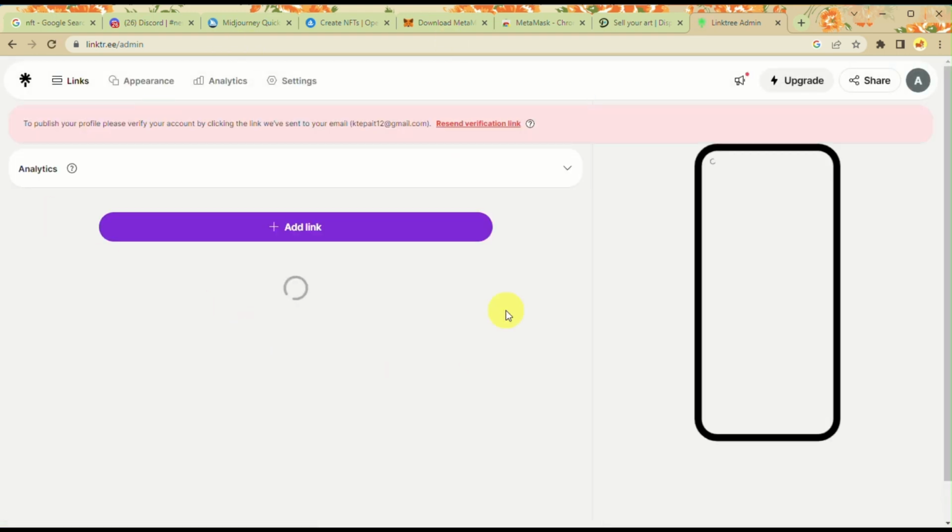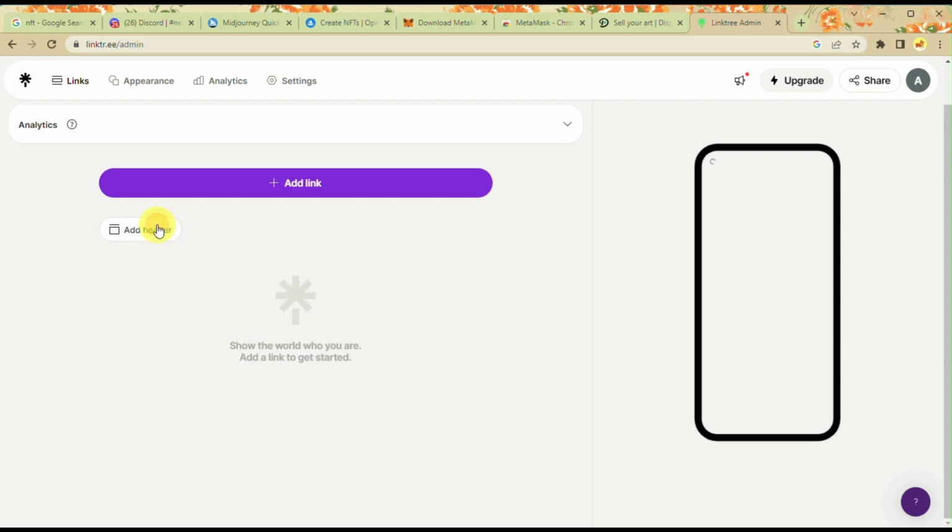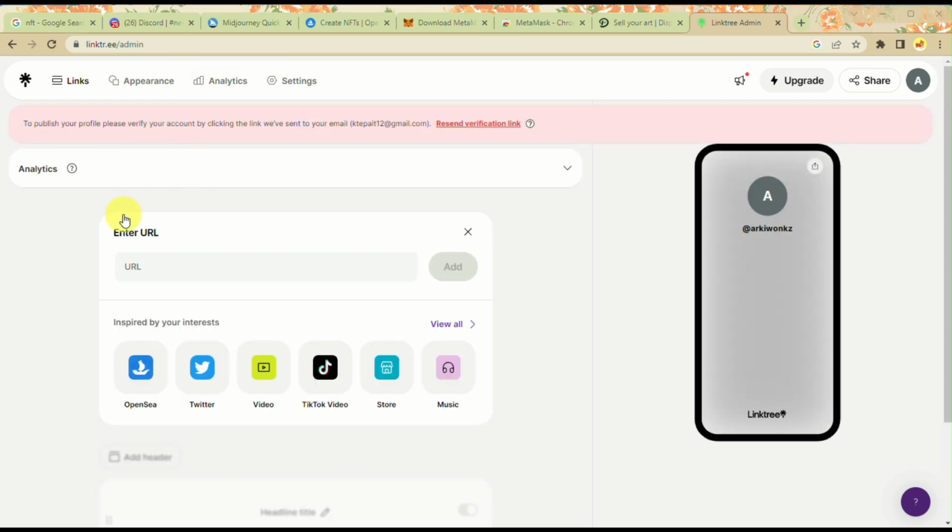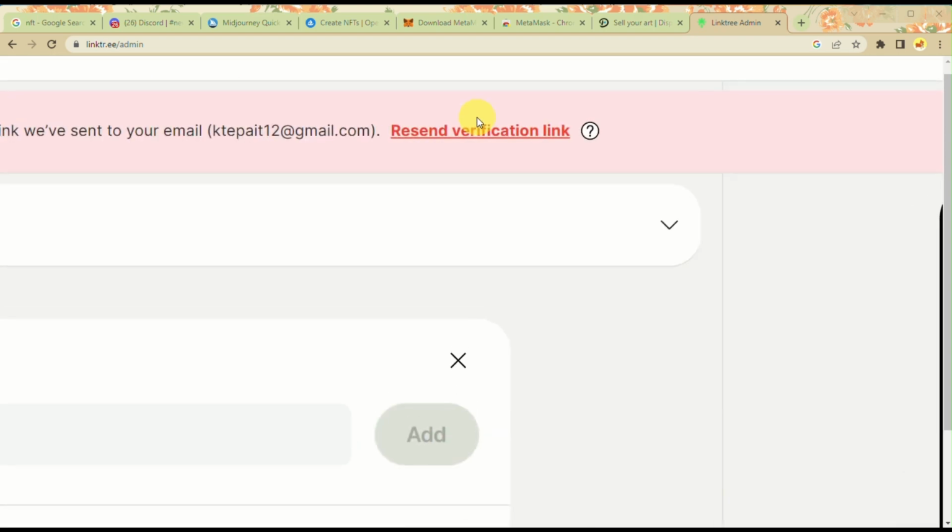And then here is where you will be able to start creating your own portfolio. You can add a header, input your details, and even add a link. For example, if you already have your Instagram account for all your artworks or designs, you can just input your Instagram link for that account.